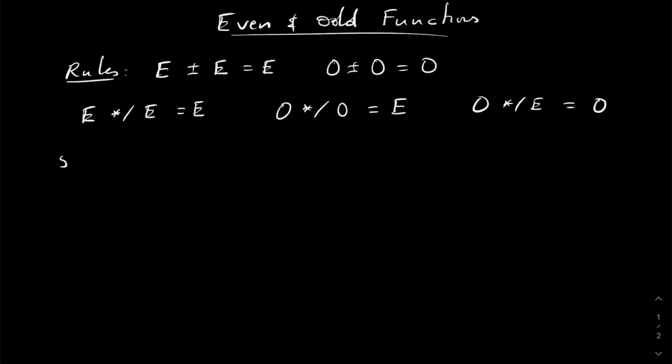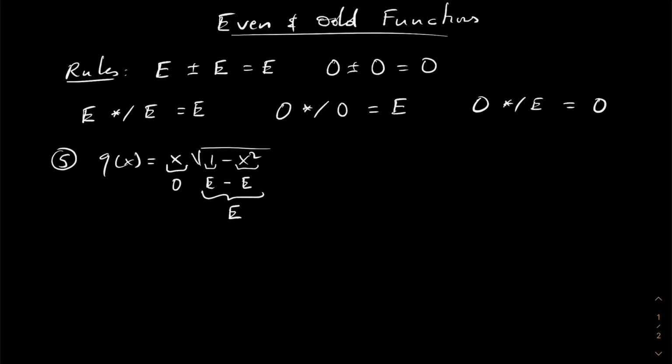So if I give you, for instance, q of x equals x square root of 1 minus x squared, and I asked you if this function was even or odd, you could simply observe that the first factor here, x, happens to be an odd function because it's x to the power of 1, while my second factor here, square root of 1 minus x squared, on the inside you have 1 which is even, and x squared which is even. A subtraction of even functions gives you an even function, so this whole factor happens to be even, and so you have an odd function multiplying an even function, and so that should give you an odd function. So from here alone, you can already know, oh, this function happens to be an odd function, and stop.